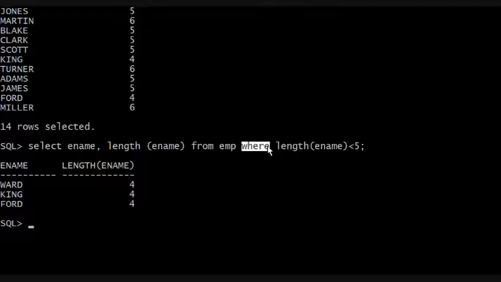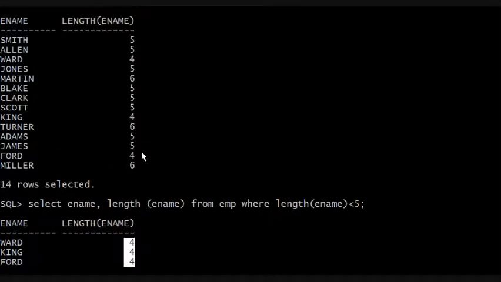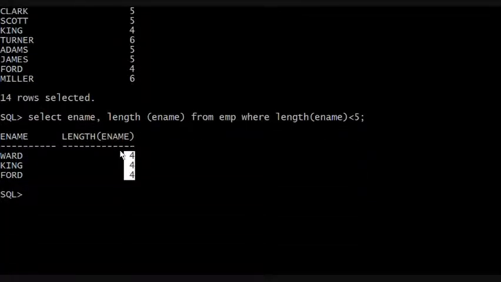Normally in the where clause, so far we've only been putting column names. Where job equals salesman, where job equals clerk, where salary is greater than 5,000, where salary is less than 5,000, things of that nature. Now we see we can put certain functions in the where clause, where length of ename is less than 5. So obviously, what's less than 5? 4. And we don't have any 3s, 2s, or 1s, obviously, but 4.